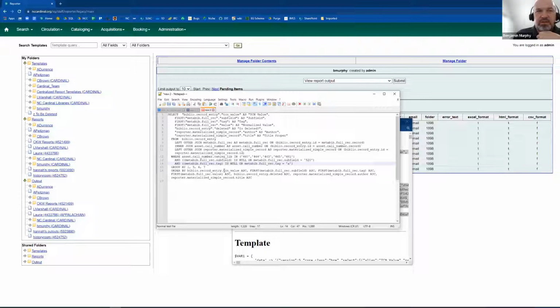Anything jump out at you about this, Llewellyn? The only thing that kind of jumped out to me is all the numbers having the single quotations around them. It's kind of strange. Oh, yeah.